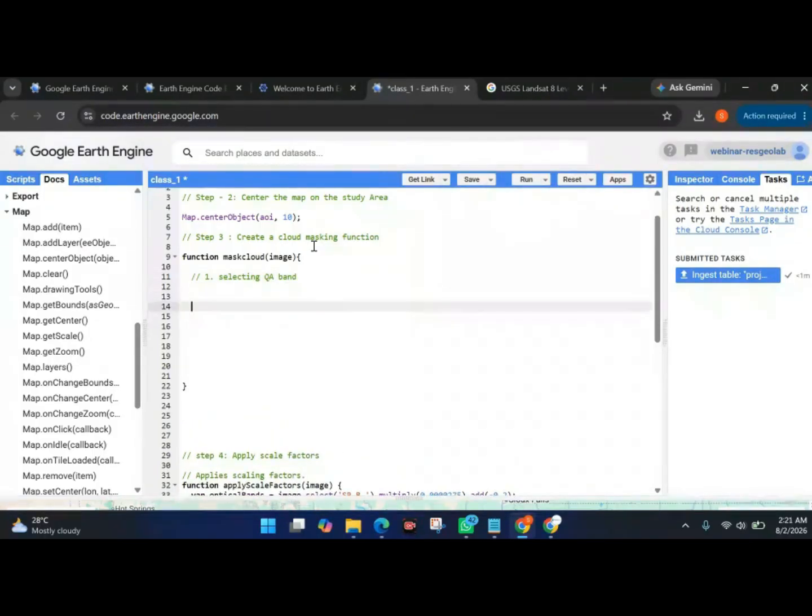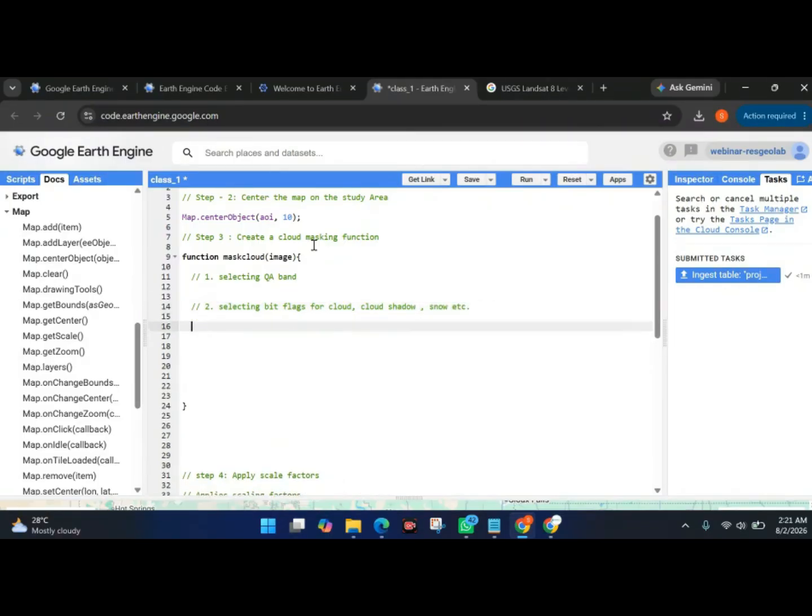Then step two, we need to select the bits which directly carry cloud related information, like cloud shadow and snow. So this one is selecting bit flags to detect cloud or cloud shadow, snow, etc. There are so many.